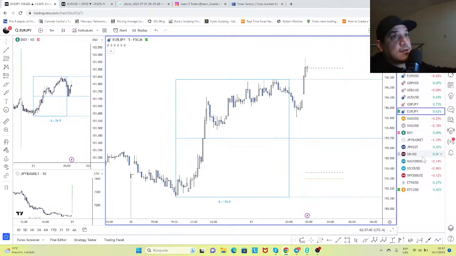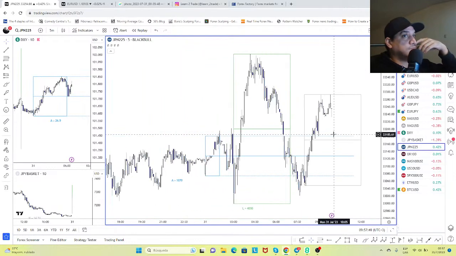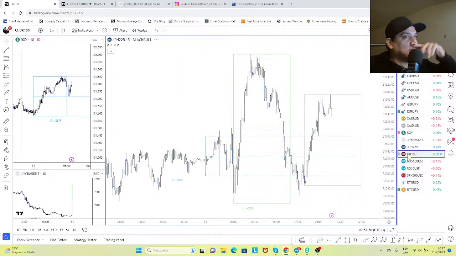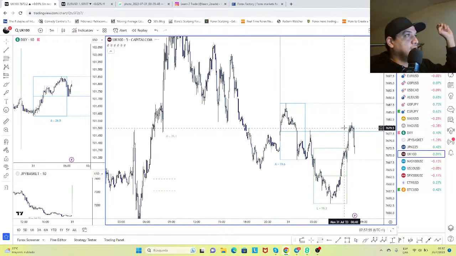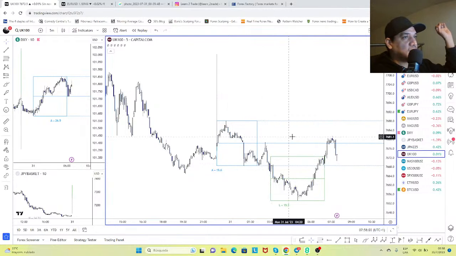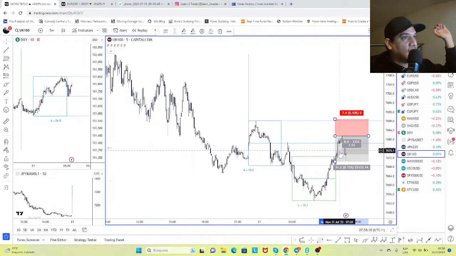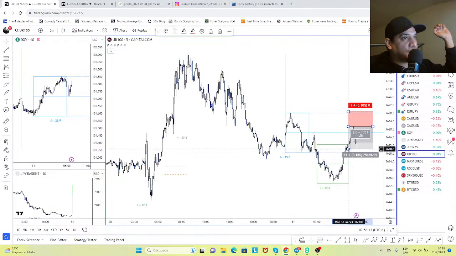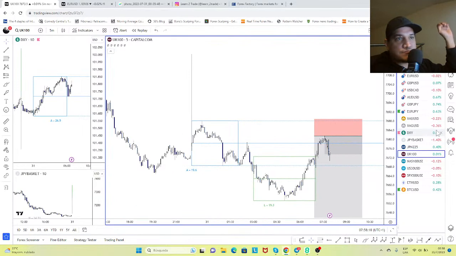All right, let's wait and see. Let's see for the Japanese yen. Not the Japanese yen, this is the Nikkei. Nothing. Pretty nice one here on the FTSE. Missed that one, so let's wait and see what happens, right? This was a very, very clear short here that I missed because I didn't go through this market on my last show. No, the show that ended 15 minutes ago.